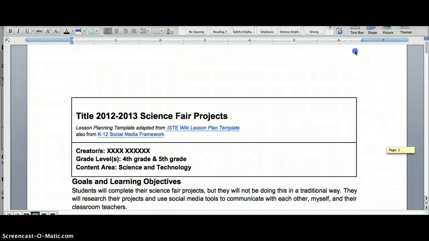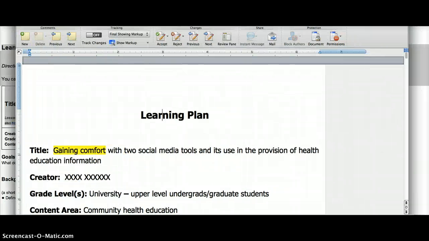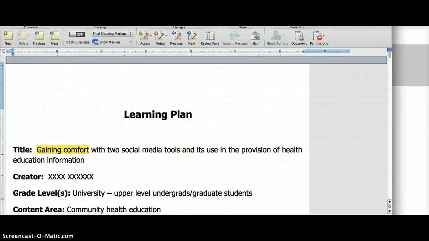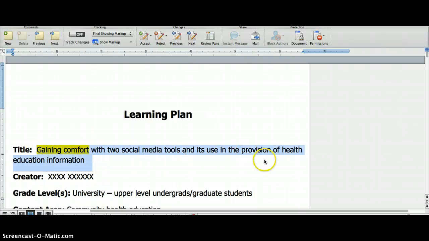I do provide feedback, and on the next example, I do take your lesson plan seriously. This is not a fluff final activity. It's just a functional final activity versus a test or a paper. And here we have a learning plan where one of the comments I made to this particular person is, this information here as a title is really not a title.